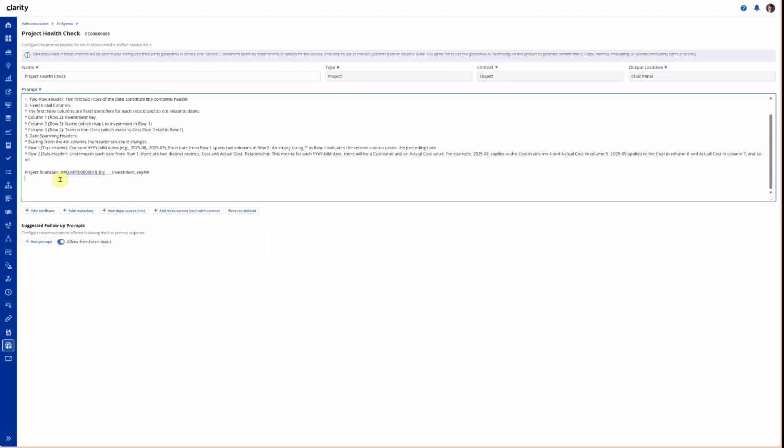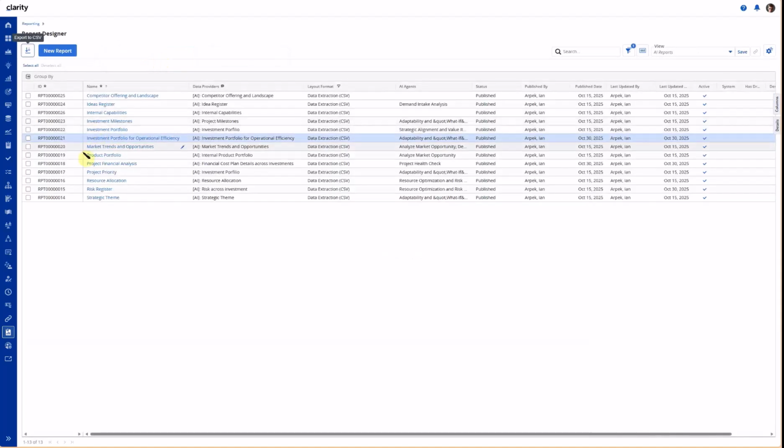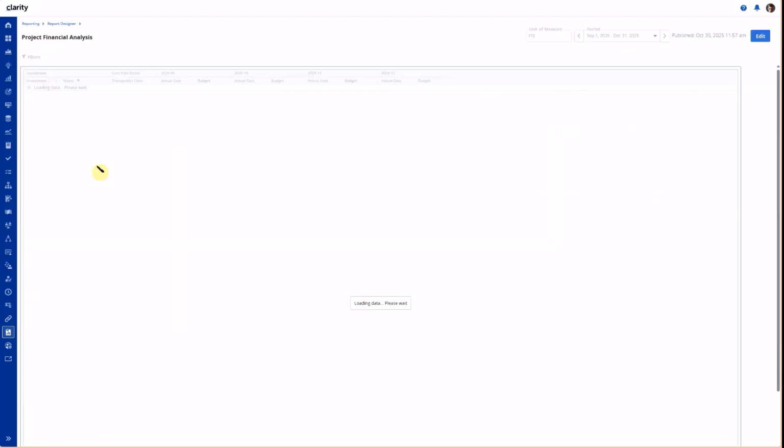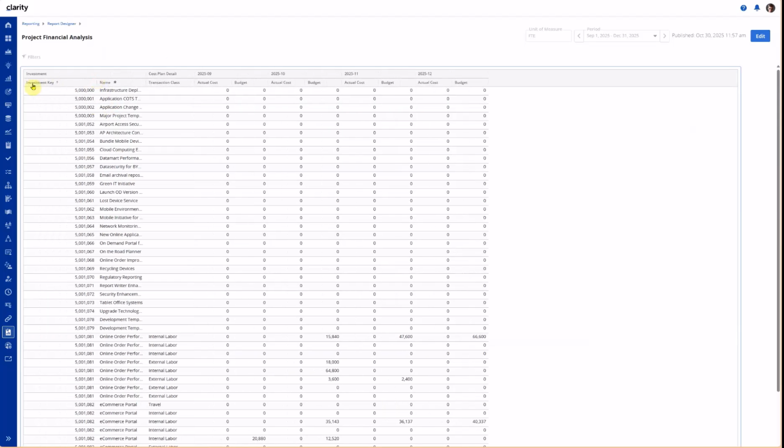All right, I'll go ahead and delete that, but let me show you. Number 18 is the one that is already added to my AI agent, so let's go and look at number 18. The number 18 report is the project financial analysis, and again I can see the agent is connected to the project health check. When I go inside here, this has a column called investment key, which has the 5 million number for my investment, and it has the other data related to the investment itself.